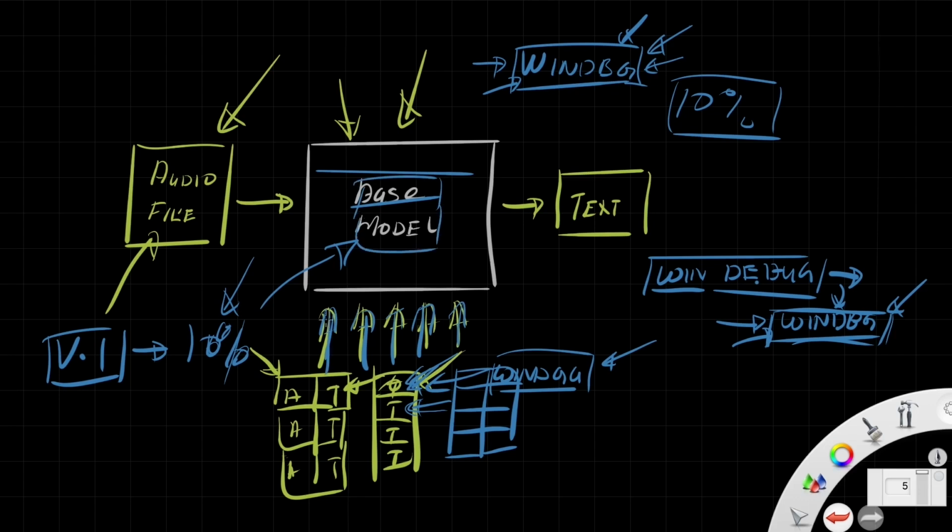Now we are training the model. We are going to train it using some data. Either we are telling the model, hey, this word is wrong, speak it like this, or giving it some text inputs telling that these are the words you could potentially find in this particular audio file. That's the idea of this particular input.